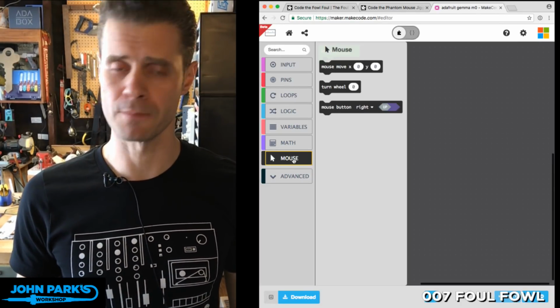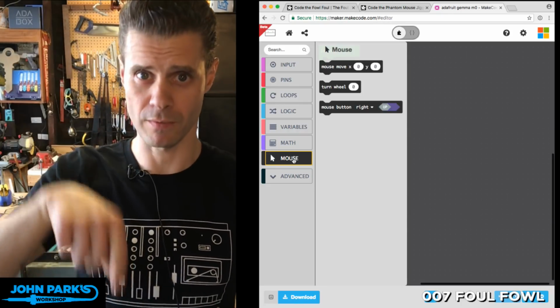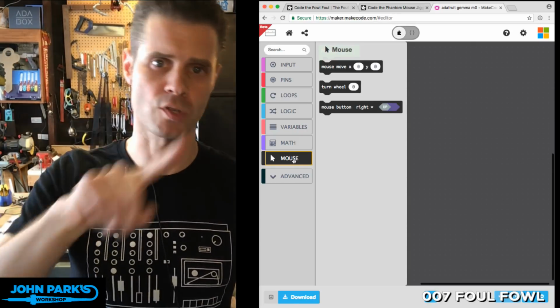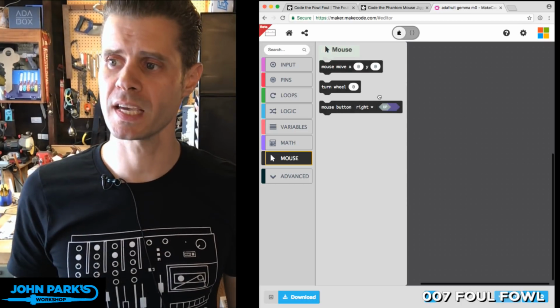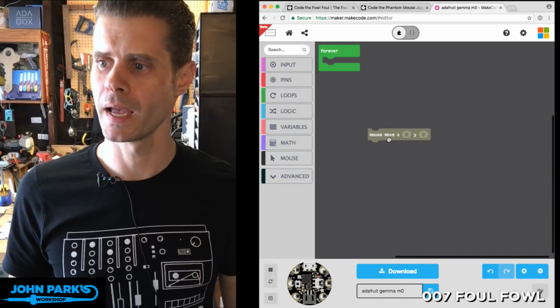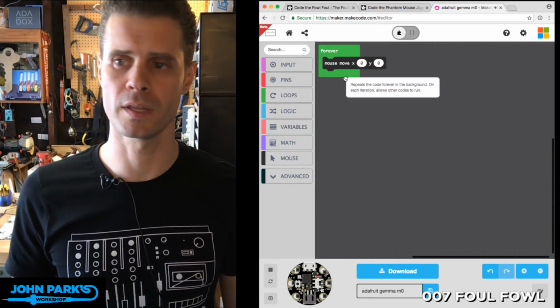So I click on this. What can you do with the mouse? You can move it horizontally, that's the X. You can move it vertically, that's the Y. You can compound those to move in circles and diagonally and so on. You can turn the wheel and you can click the button. So let's take this mouse move and it defaults to 0 and 0. And how about we'll put it right in here in the forever loop.